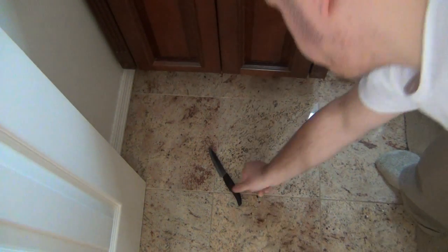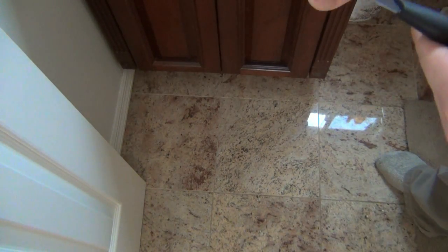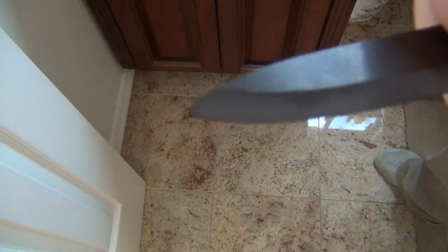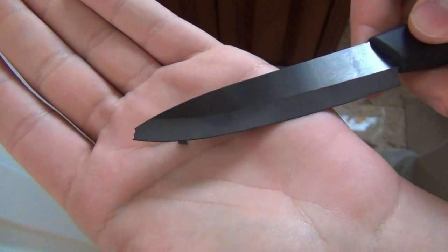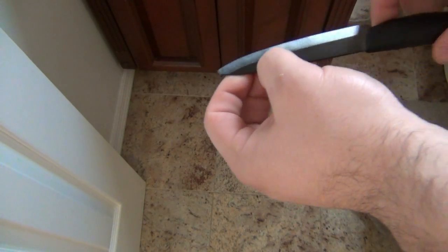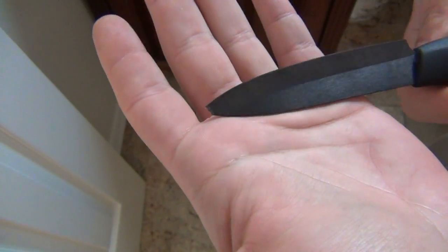All right. So, right off the bat, we lost our tip. And here's one little piece of it. I'm going to find the rest so I don't step on it next time I go to the bathroom. But here's one little piece flaked off. Even if steel landed on the tip, worst case scenario, it would dent the tip a little bit. But as you can see, it's completely broke the tip off.